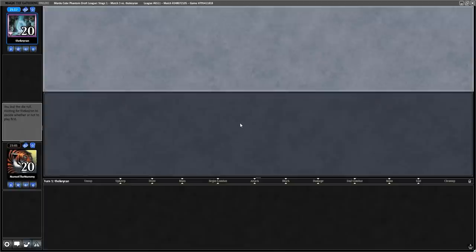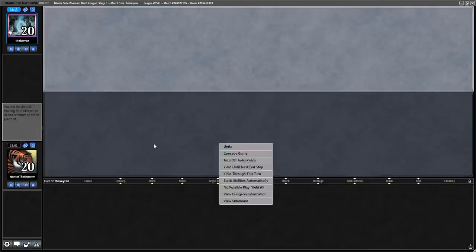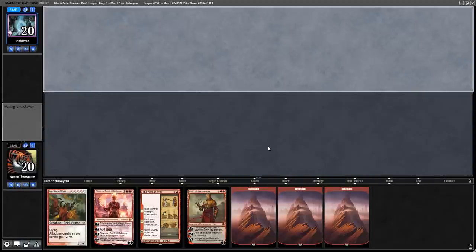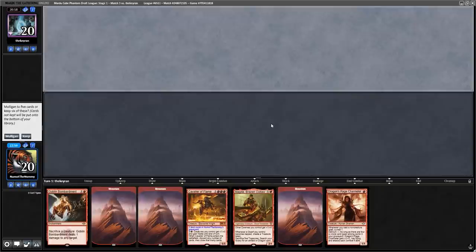Game two here of this Mardu Cube. Ooh, yeah. I assume they're going to be on the play, but you never know. Crazier things have happened. That is not a keepable hand. 4-4-4-5, no thank you.